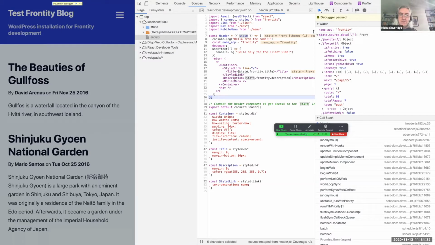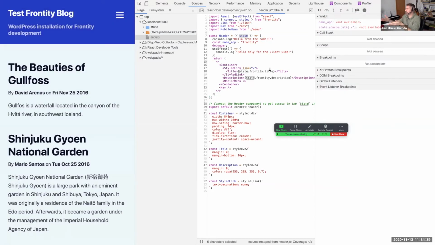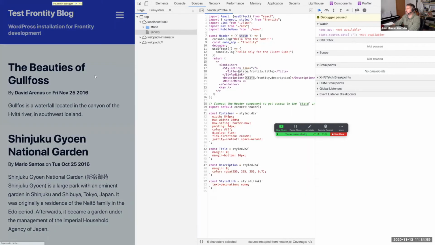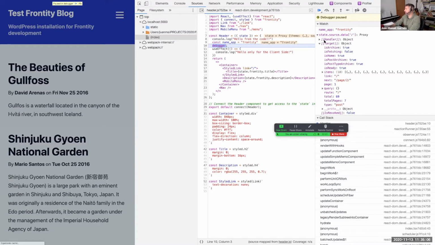So we are already watching this. We can resume the script execution. The code continues, the process continues its execution. So right now, once that process has finished, we don't have this information available anymore. But if we reload, we stop the execution again here, and we can see the values again.